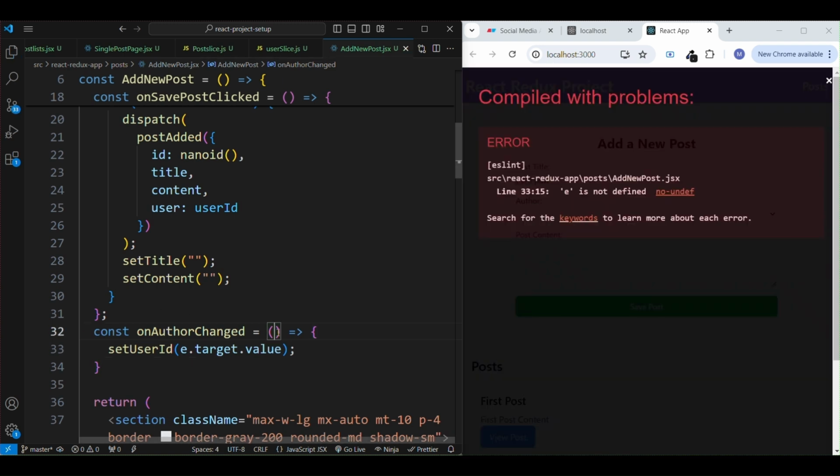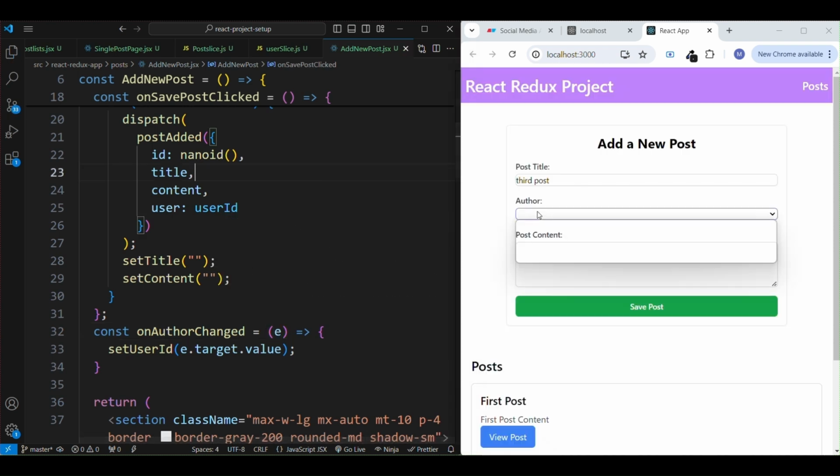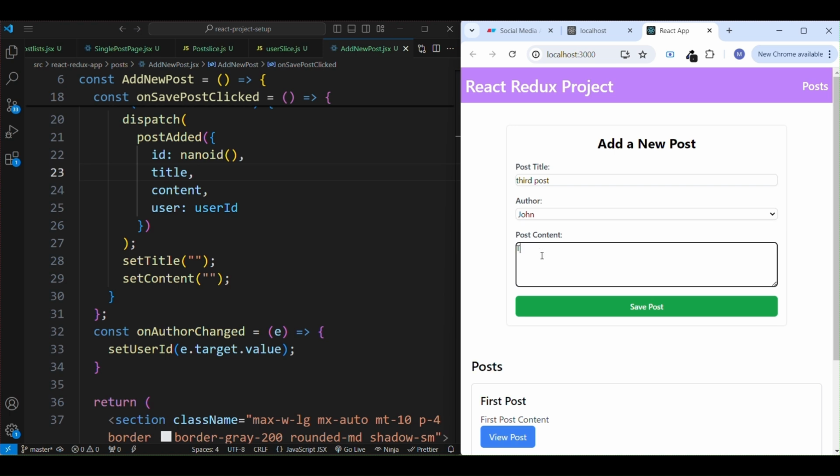Okay, now let's select John, third post content. Now when we click on save post, our Redux store should update with this user as well.